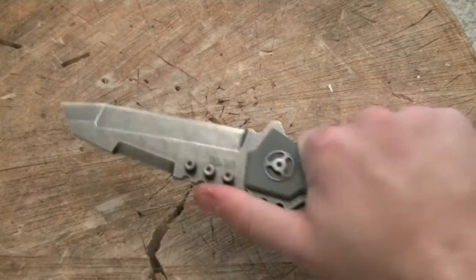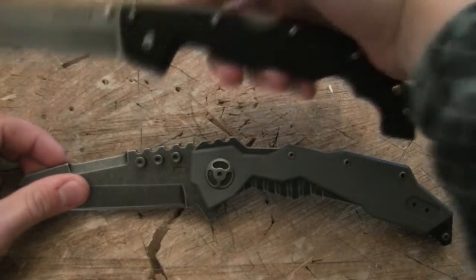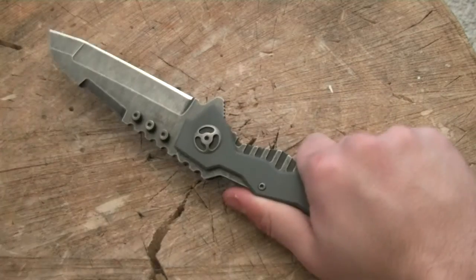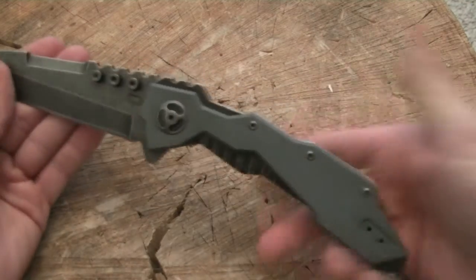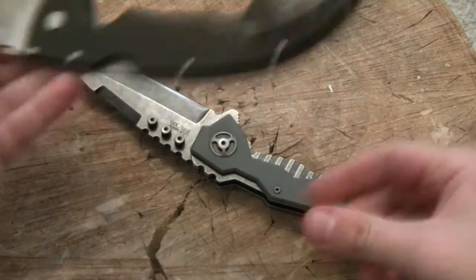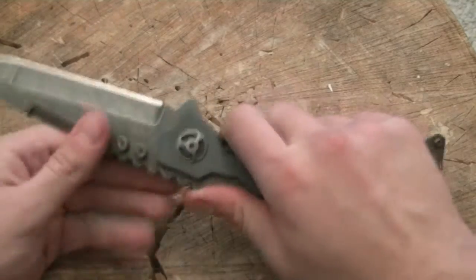The handle is comfortable, but not perfect. I would say the Cold Steel handles are a little bit more comfortable, but they're also simpler, a little bit less futuristic looking, different lines to be sure. And perhaps the one area that the Quartermaster is more comfortable is in this really far extended grip. You sort of have a bulb to grab onto and a place to rest your thumb. So that is slightly more comfortable than like on the Espada, having your two fingers down here below this choil. It's a little bit more comfortable to get really extended on the Quartermaster.